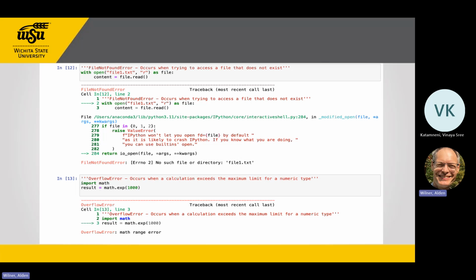Okay. CGI. File not found error. When you try to access a file that doesn't exist, say open file.txt read-only, and file1.txt does not exist, or it's in the wrong folder, right? Some people have submitted homeworks, and they don't give us the data file they used in the homework, and it's tough for us to run the code and verify that it works without the data file.